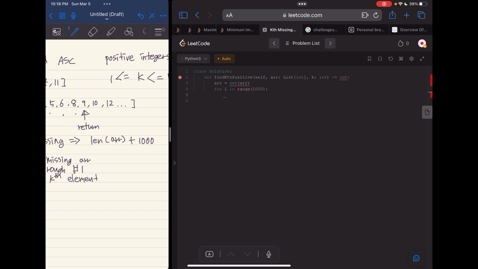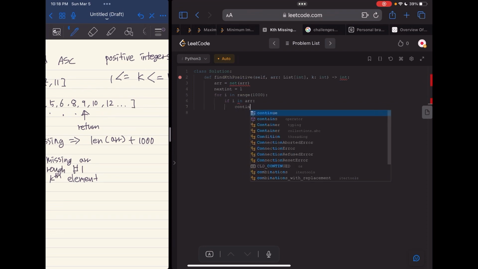For the next positive integer, if it is in the array, we can skip.